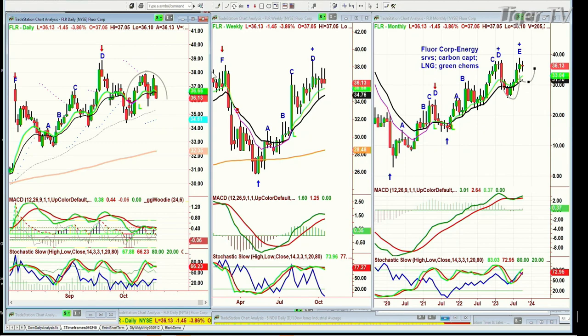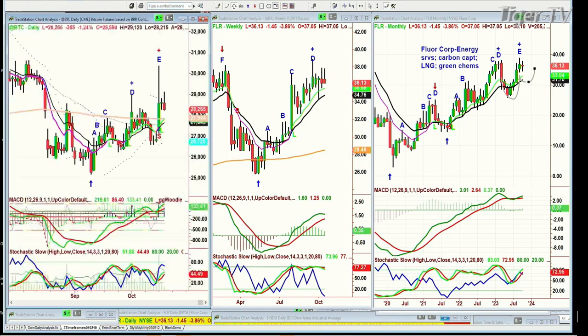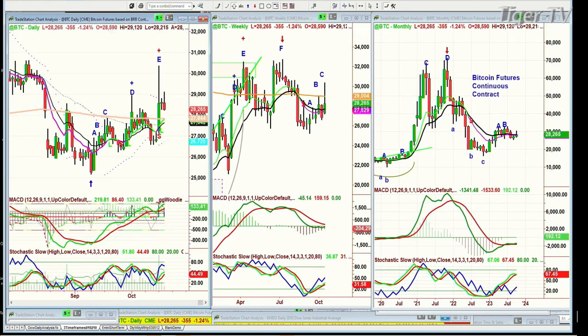Next question that came in is, if I can find it, yes. Could I look at BTC? This is the futures, the Bitcoin futures continuous contract. For a while now, I've been saying, actually, ever since we were long and had fabulous gains in the GBTC, that's the Bitcoin fund. Now we're out of it. We tried once or twice to get back in for short-term trades. Just didn't work out. And I said, we're stepping aside. We're done. Later in the year, meaning 2023, I think there's going to be a really good chance that it has a much stronger rally. But I have to wait.